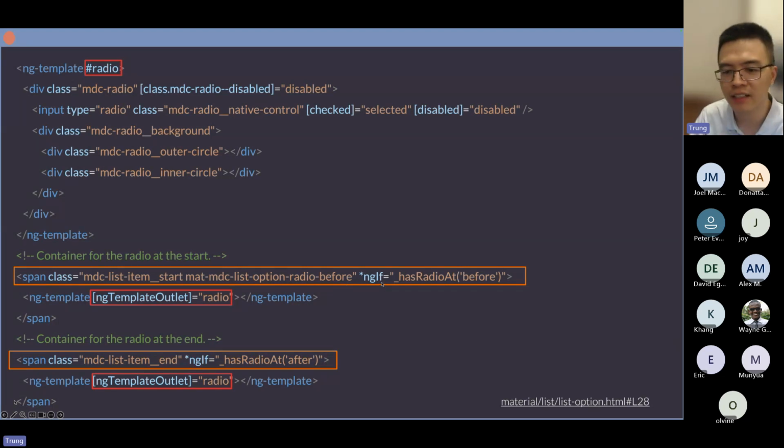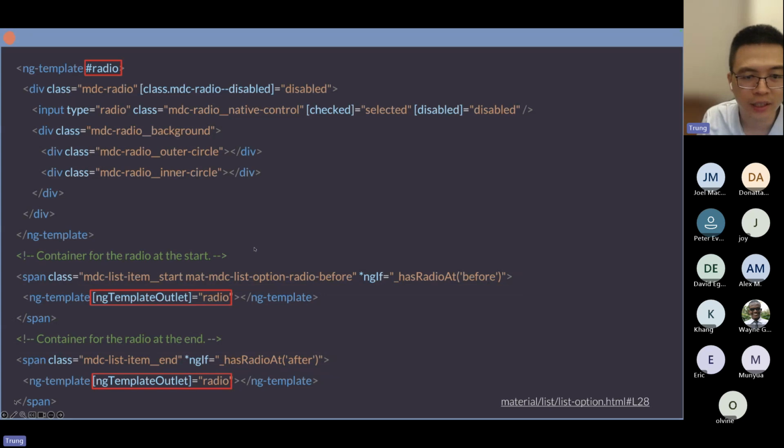So there are certain things that need to be repetitive, and you don't want to create a new component, right? This is just a part of the component. You want certain things rendered under different conditions, so you just define a template and then say, okay, if this thing, I render it; if the other thing, I render this other container and also this template. That is quite a popular use case. And once again, it is using ngTemplate to render a template? Very interesting.